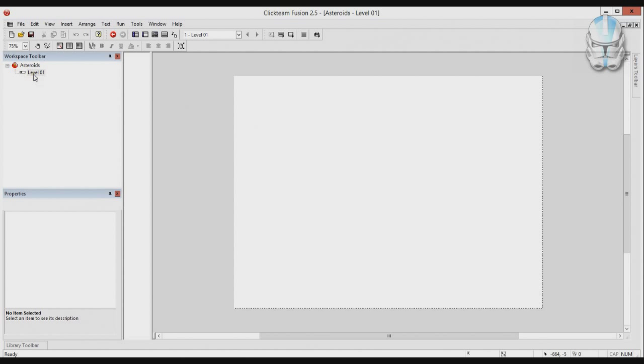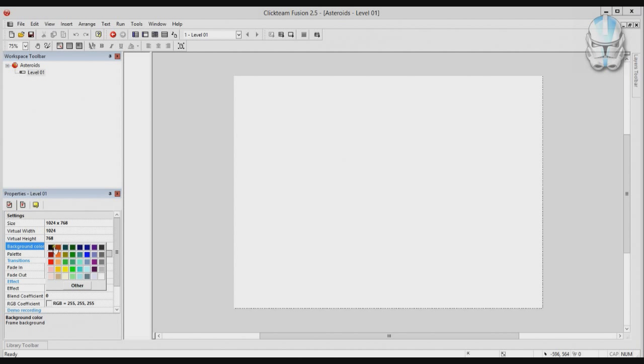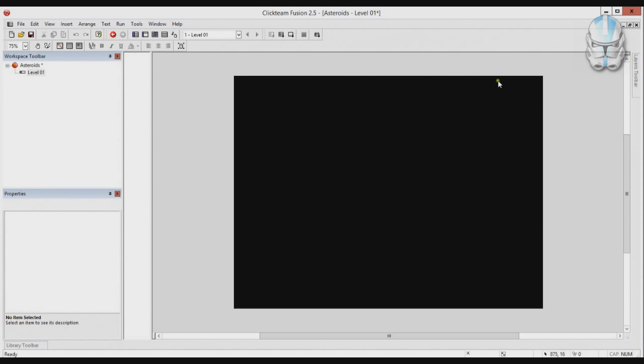So if we go to the level 01, you got a few settings specific to this white frame. And if you see here, it says background colour, which is currently white. Space is not white. So let's change that to black. Okay, so we've got a black screen. We can add things later on.